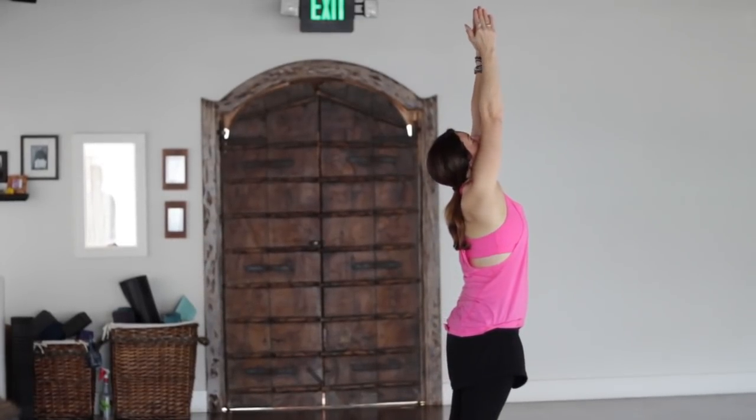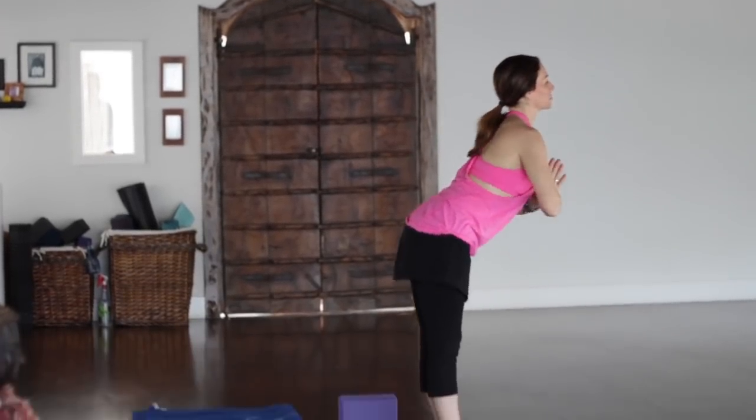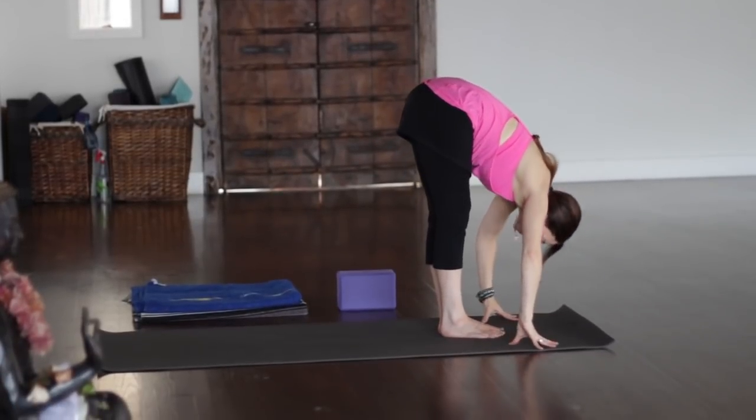Again, inhale, sweep the arms up and look up. Exhale, folding in, Uttanasana.